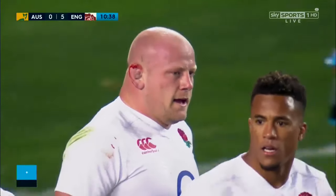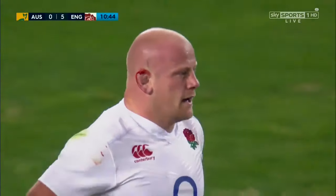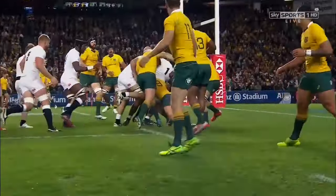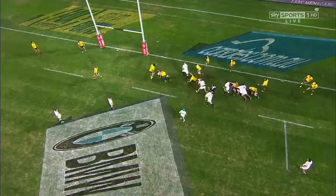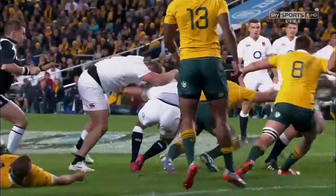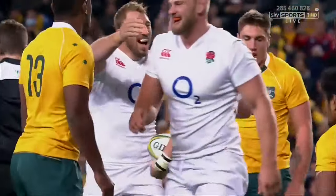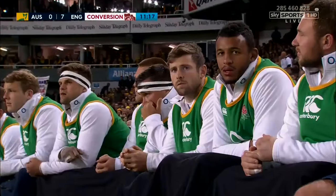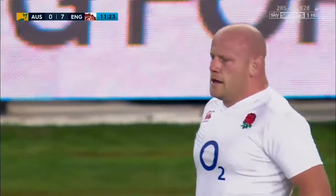Ben Youngs ran that like an American quarterback, just short pop passes and the big men coming off him time after time. Robshaw was there. Mako Vunipola's line is superb, but Ben Youngs in training has been looking for the big man popping off, and then first of all it's the loose head, then comes the tight head. Dan Cole waits, delays, and he goes over for another glorious try in his career. But that was a beautifully worked try. England just either side of the breakdown, popping hard, and Australia couldn't stop that short play. And Owen Farrell makes it the full 7 over in Paris and now over in Sydney. Dan Cole, and it was just wave after wave, and there was nothing that Australia could do that time.